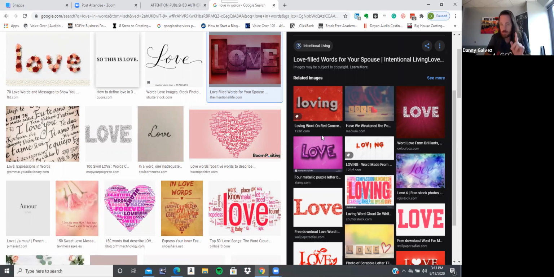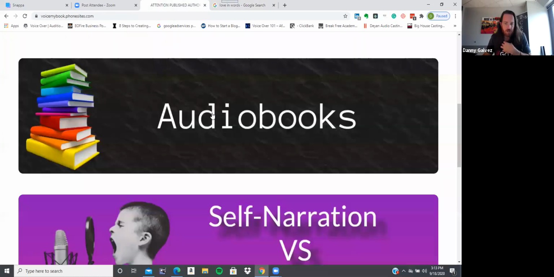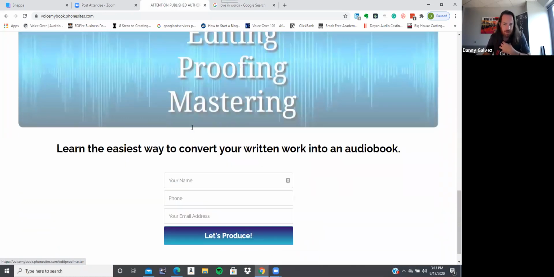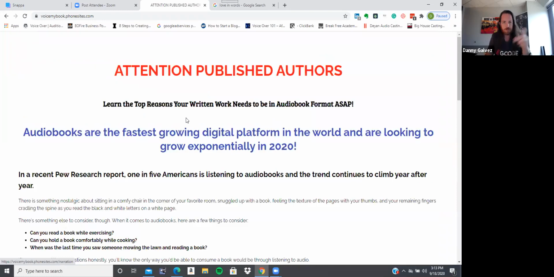Stay away from the big brands, I'll tell you that though. But if it's on Google, it's pretty much free game. Some people will put their watermarks on it, no problem. I don't know how to get rid of the watermarks, but if you're good at recreating and you're a hell of an artist and you can manipulate technology, you're not going to have any issues. But again, you want to keep things very simplistic, and that's one of my funnels for phone sites.